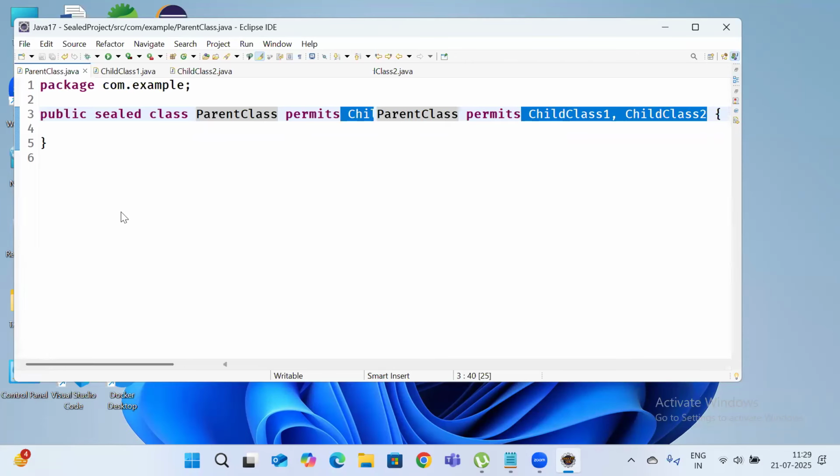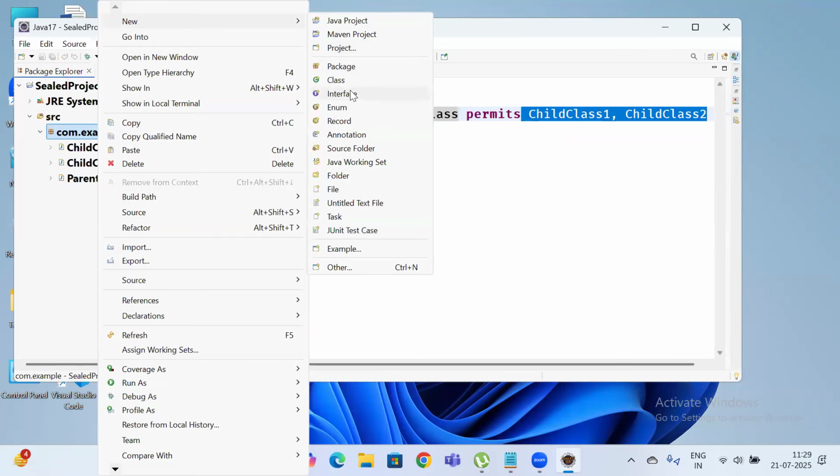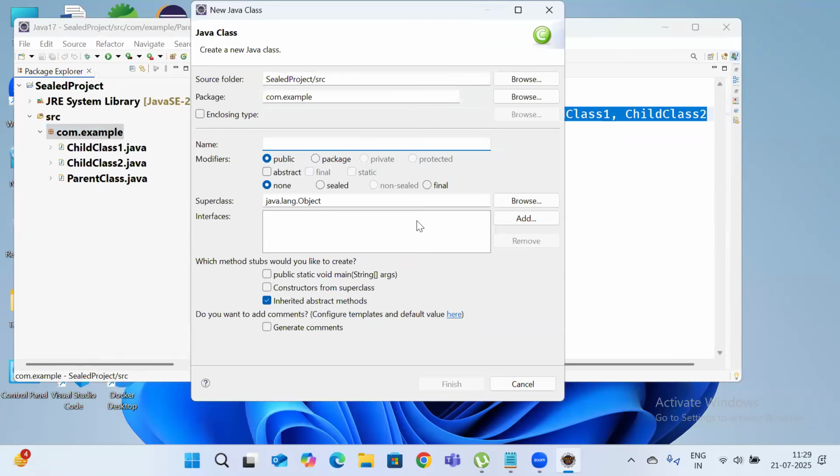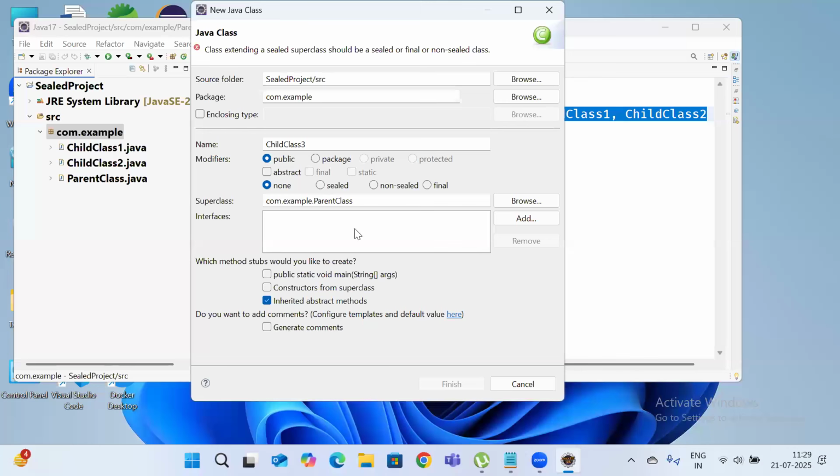Let's consider one new class I'm creating. It is child class 3, which extends which class again? Parent class.